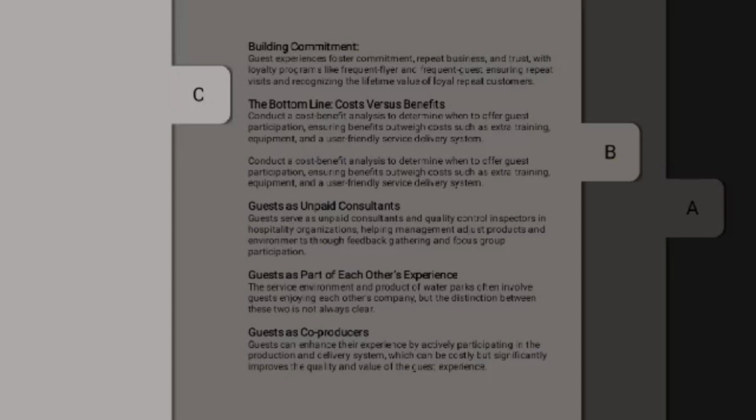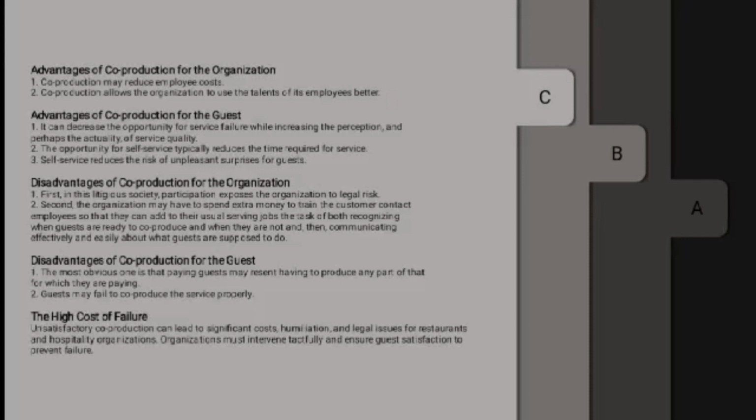Guests as co-producers. Guests can enhance their experience by actively participating in the production and delivery system, which can be costly but significantly improves the quality and value of the guest experience. There are two advantages of co-production for the organization. First, co-production may reduce employee costs. Second, co-production allows the organization to use the talent of its employees better.